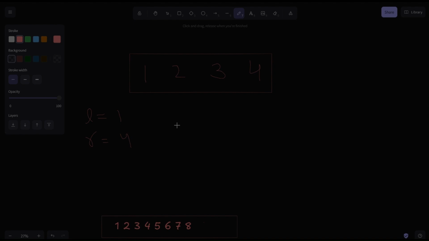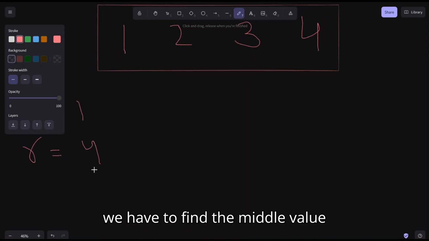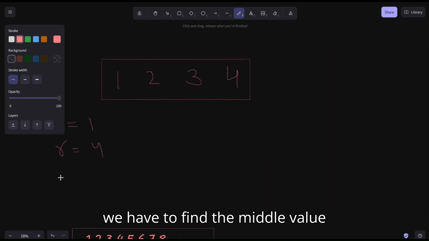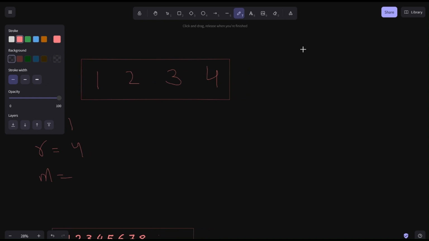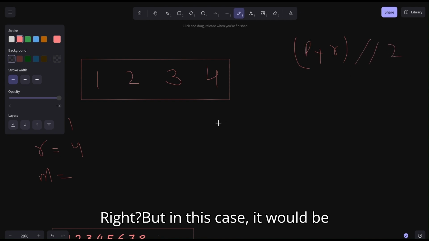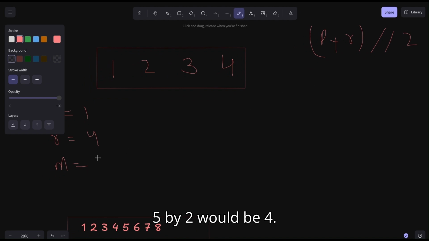As we know, for the binary search we have to find the middle value, m. So m would be L plus R divided by 2, right? So in this case, it would be 5 by 2, which would be 4.